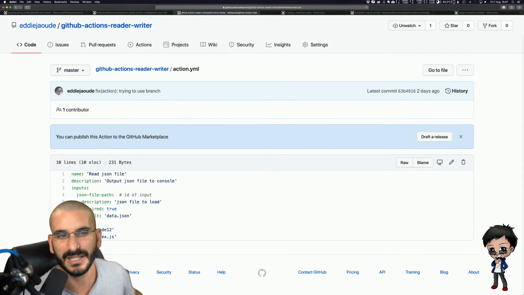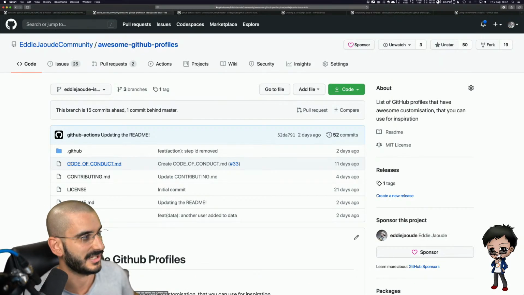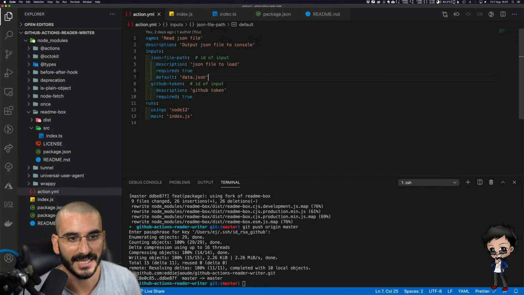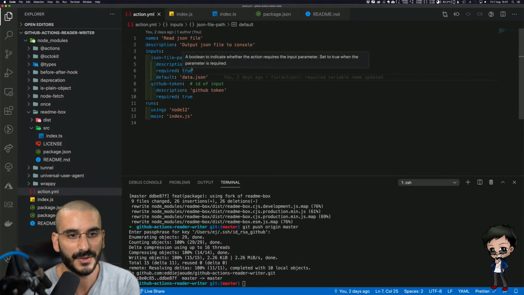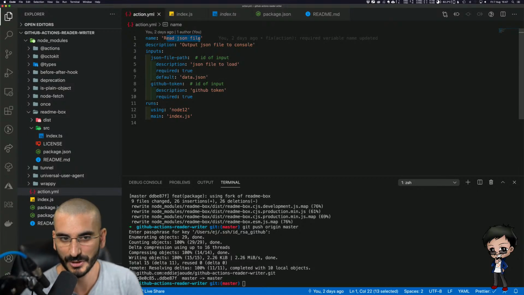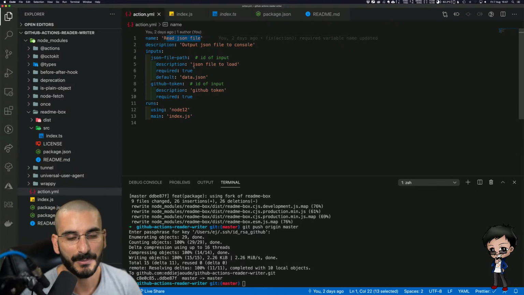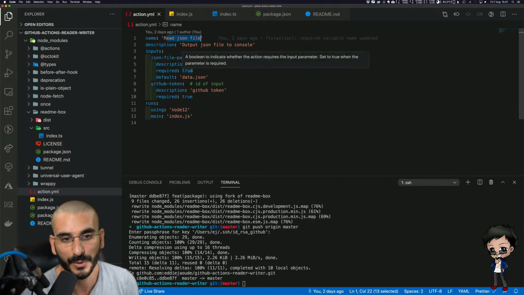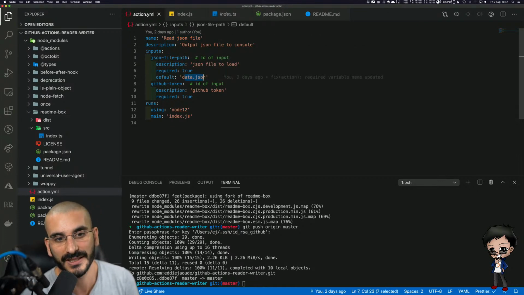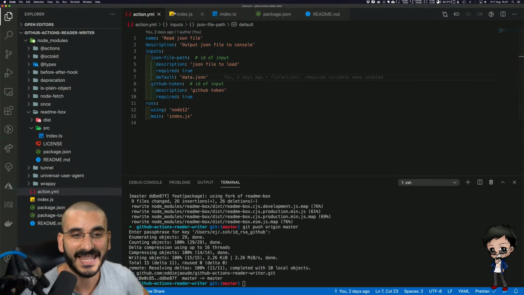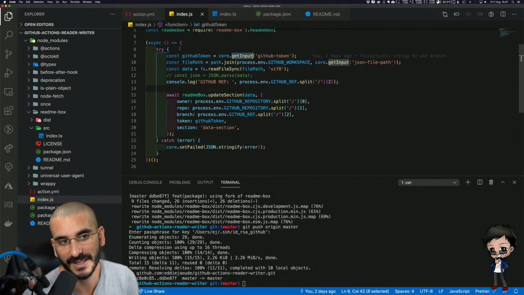Let me show you in VS Code. We all like VS Code. In the GitHub action, you have a rule. I might rename some of these titles and descriptions because they're not very descriptive, and we've moved on since then. But in terms of functionality, these are the inputs. We have a required input, which is the JSON file, and it defaults to data.json. And then we also have a required input with no default, the GitHub token. That's it in terms of the YAML config.